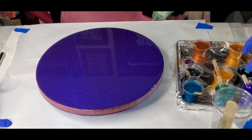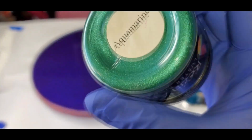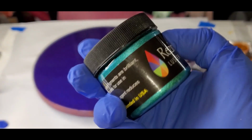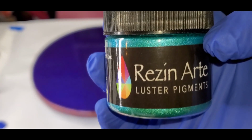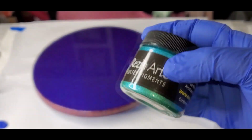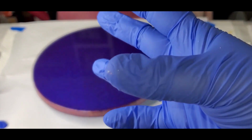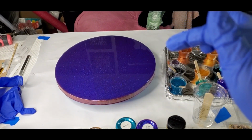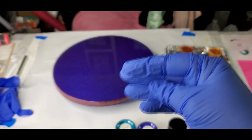All of these Resin Art ones are pigments, okay? They are actual pigments with mica that have a pre-wetting agent in them. So it's the mica, and it's milled with pigment in it. So they melt right into resin. You know how when you put mica in a cup and you go to stir it, you get that big old poof? You don't get that with Resin Art because it has a pre-wetting agent and it helps it just melt right in.